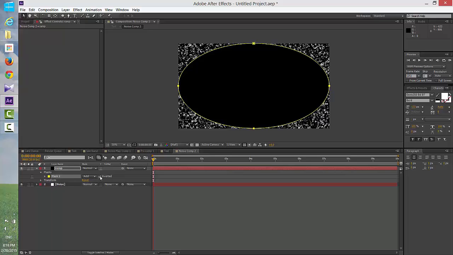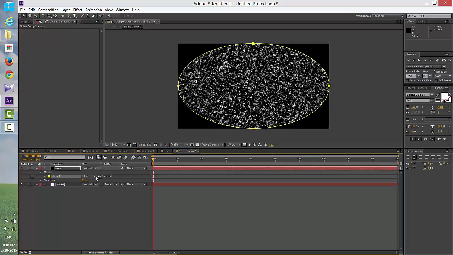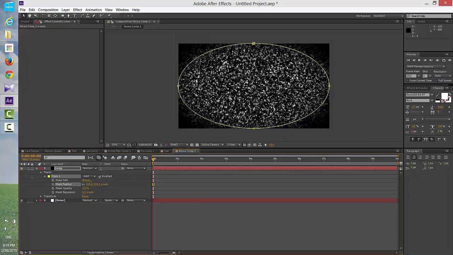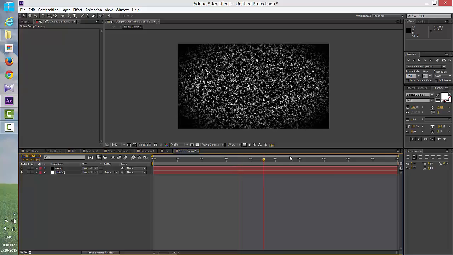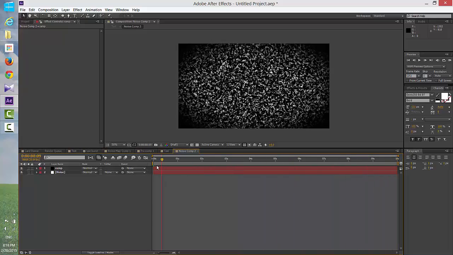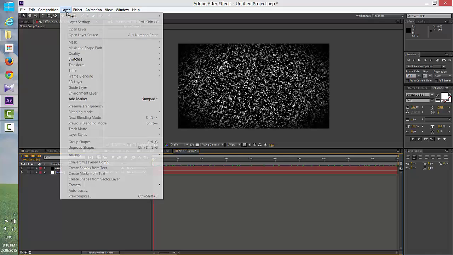In the mask I'll go for inverted mask and then hit F or go for mask feather and increase the mask feather. So I get a decent ramp like effect or centralized effect altogether. The things in here will get prominence, out there will get less prominence. So more or less my job with this one looks okay. Let's just quickly go through it once and see. Very nice. Now next thing, I want to create a gradient which will be affecting from one side to another.